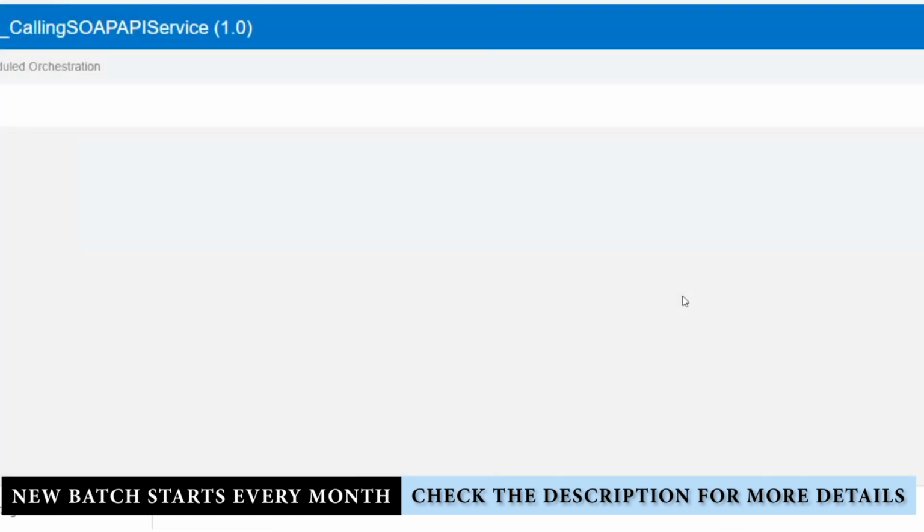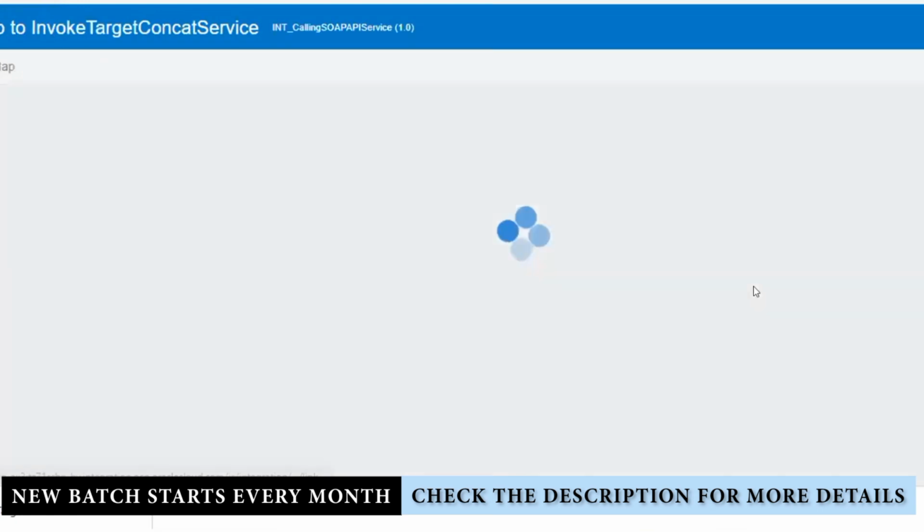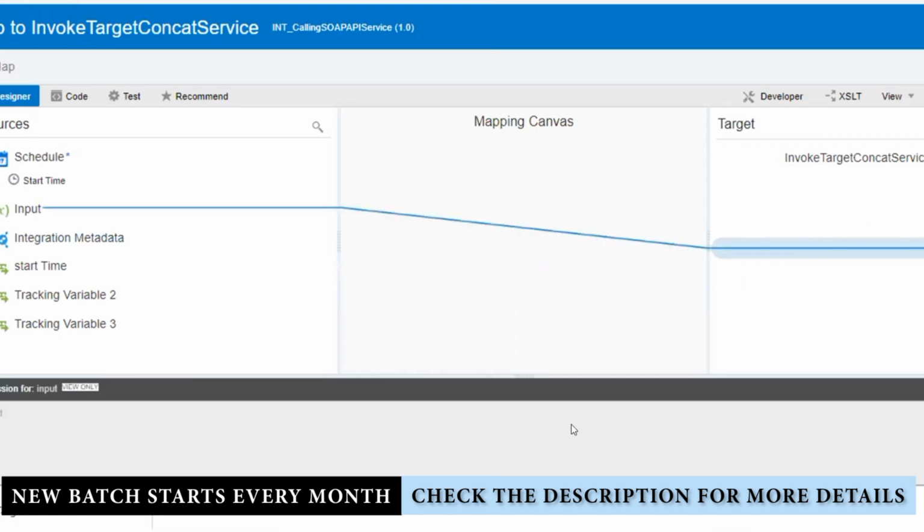Let's hardcode and see what's happening. We have mapped it properly. I am an OIC consultant.